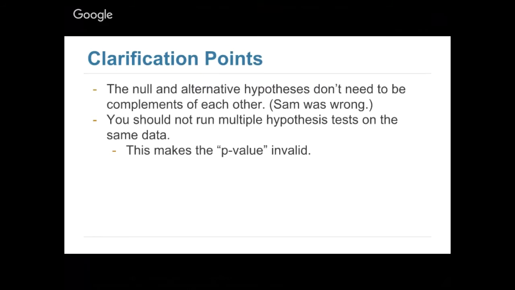In this case, a similar effect is happening, where if you run multiple hypothesis tests on the same data, you're changing the meaning of your p-value. So your p-value, the number that you get, is actually representing a different thing than you were getting before. The takeaway is, if you want to run multiple hypothesis tests on the same data, you have to take out some subset of your data, run it there, then take out a different subset and run a different hypothesis there. So you can't run multiple hypothesis tests on the same data set.